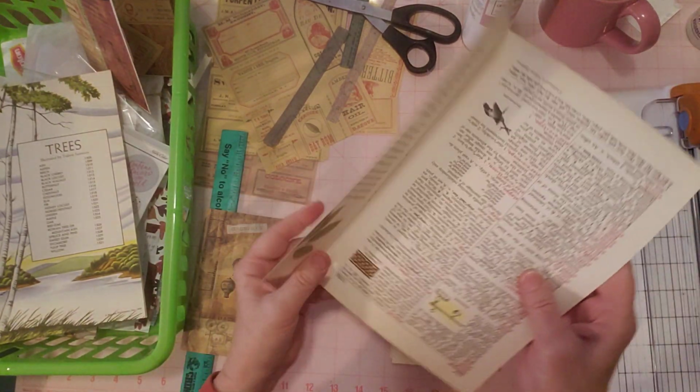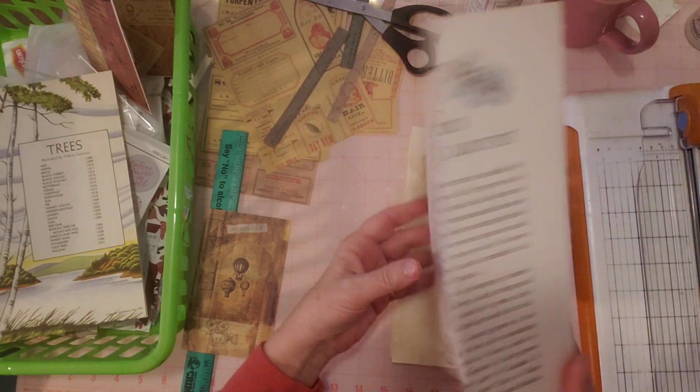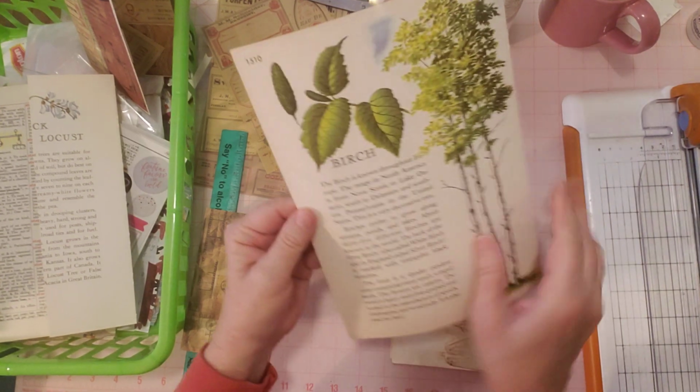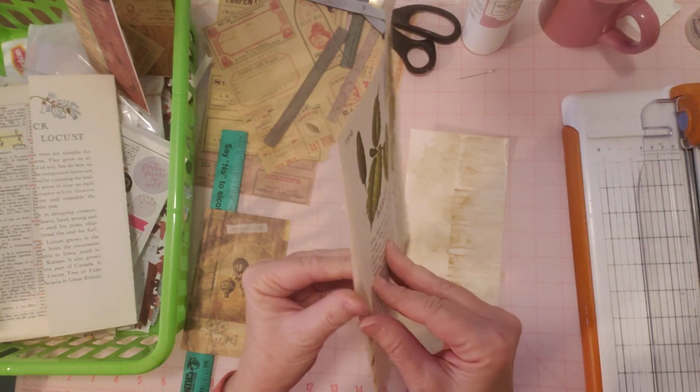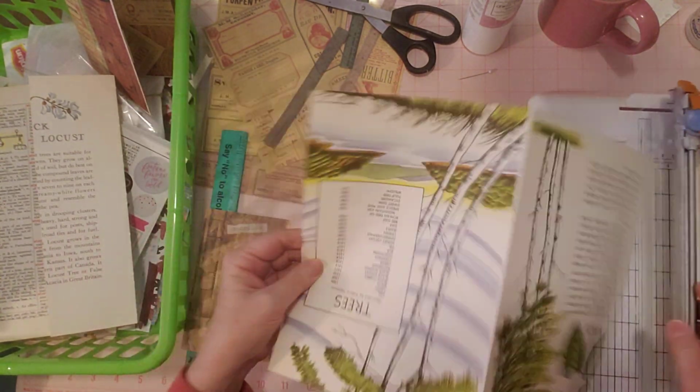Okay, now, see, we've got all pretty much text here. Let's see which way is up. This one's all text. This one's all text. So that'll be good background. That's text. That's text. But here's our other tree that we pulled out right here. Let's see how we do with this one. So I'm going to cut that off.